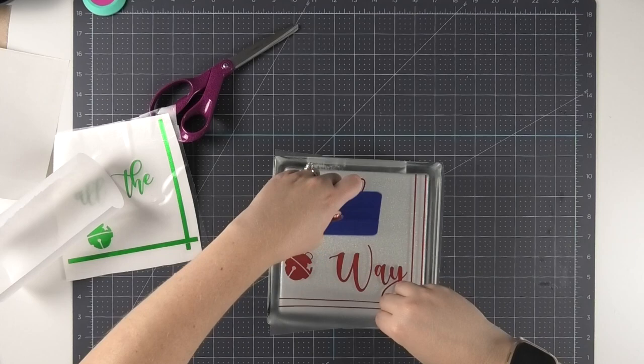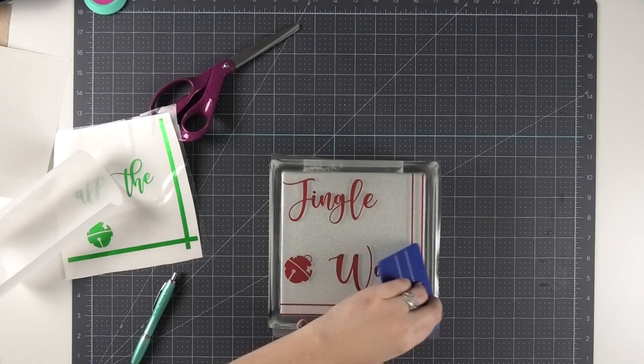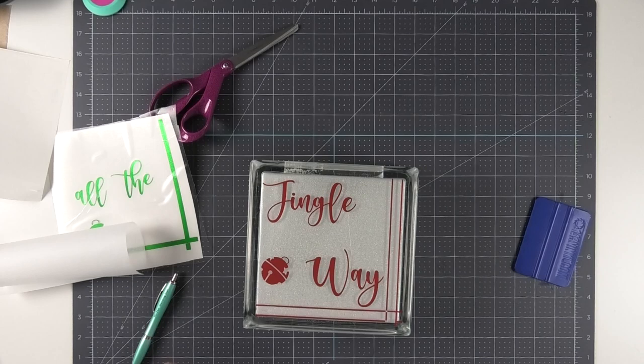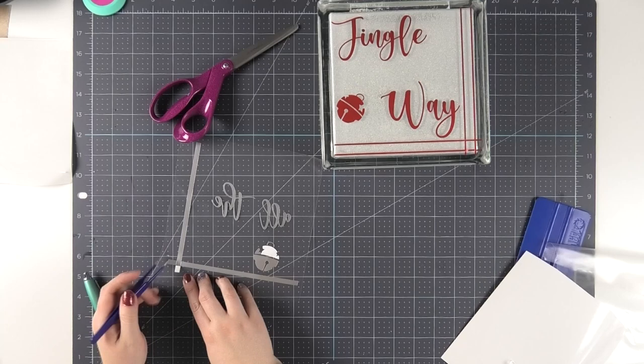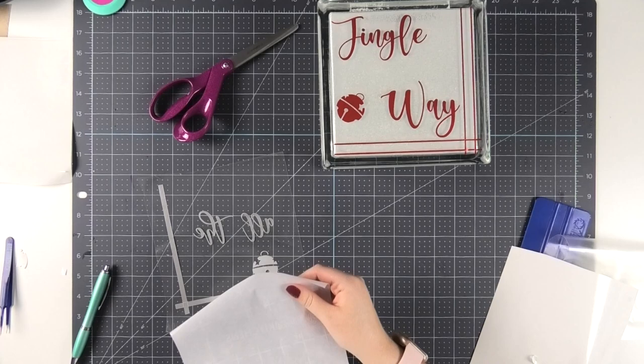When I removed the transfer tape, I had a few tiny corner pieces stay on the transfer tape, so I placed them using my stab and grab tweezers. Then repeat the parchment paper method for the green layer. You can really see how helpful the parchment paper is with the second layer because I can see the red layer through the parchment paper to ensure that the green layer fits perfectly into the design before sticking it down.